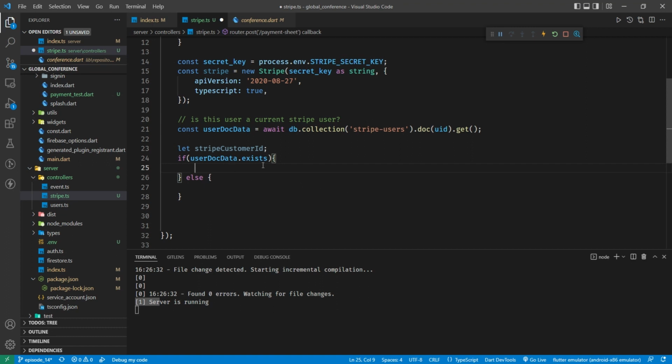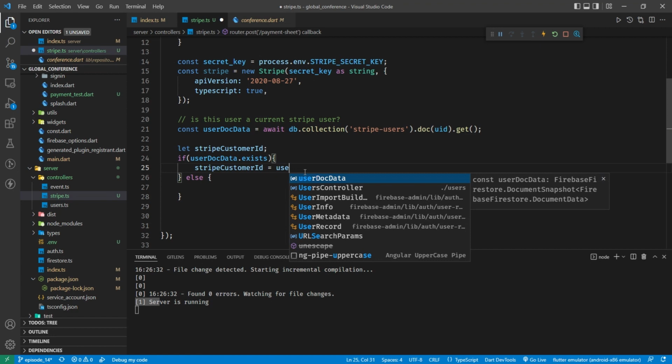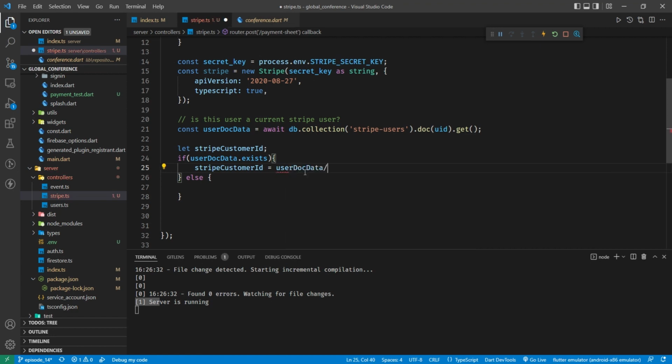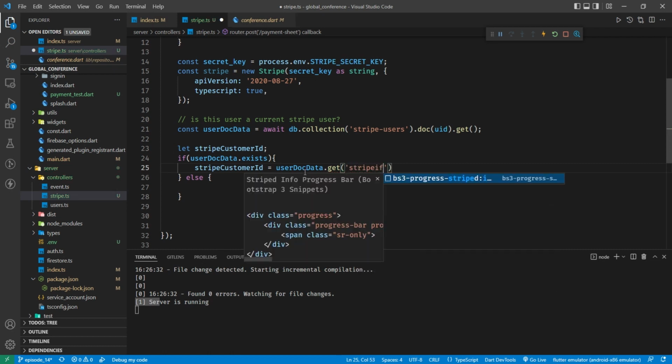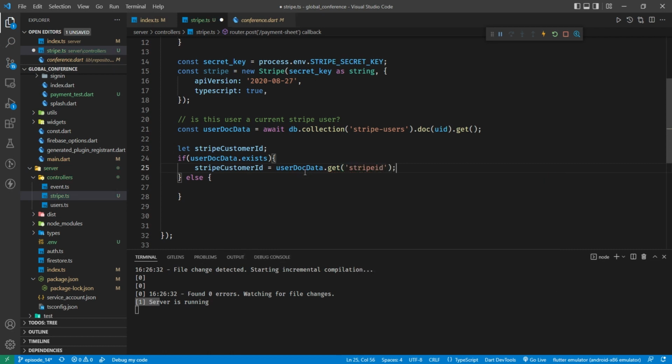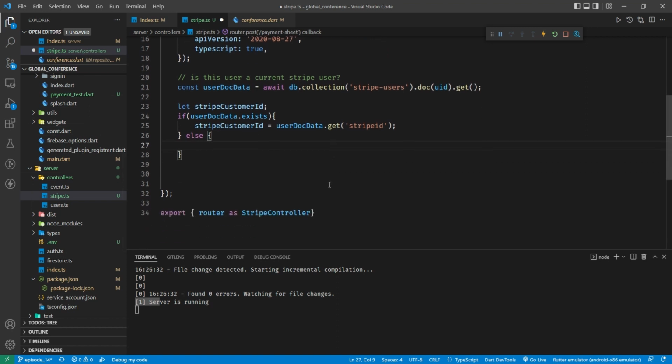Okay, so if the user document does exist, then the stripeCustomerId is going to equal the userDocData, and we'll get the stripeId. If it doesn't exist, well, we're going to then have to create that user on Stripe.